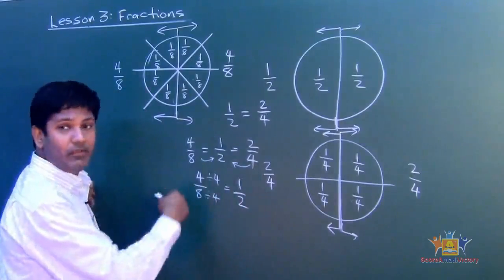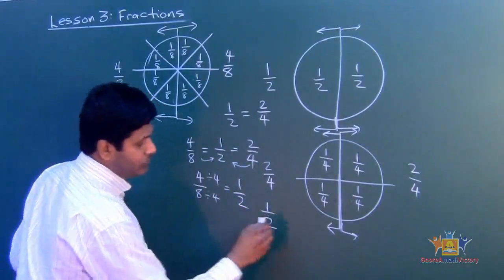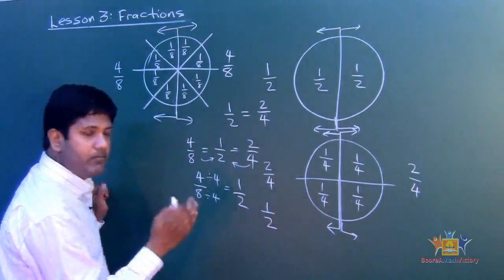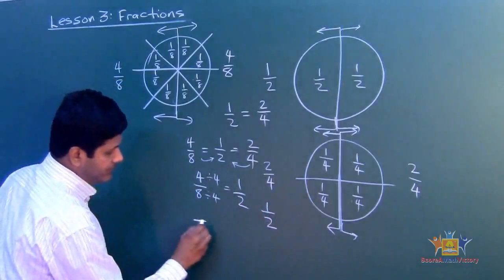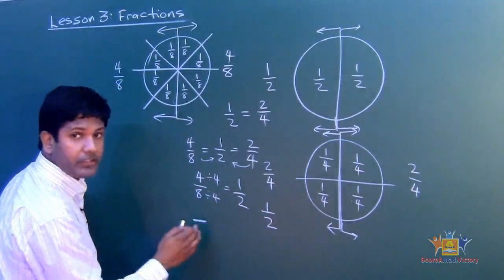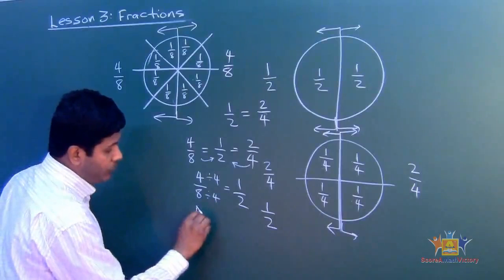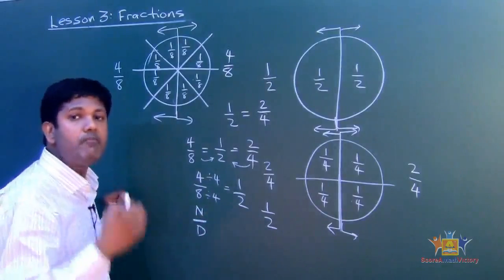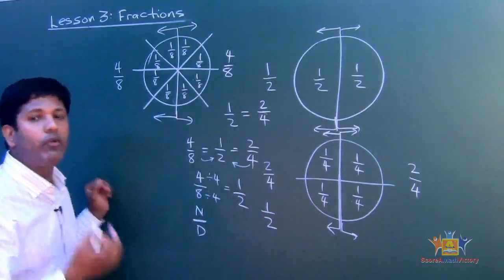Now if I want to go the other way around, if I have 1 over 2, I multiply. Now keep in mind, when you have this line, this is a dividing line or overline of the fraction. And you have a numerator and denominator. You can only divide or multiply. You cannot add or subtract. What do I mean by that?